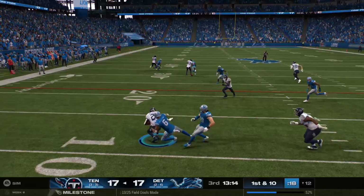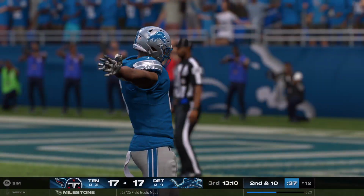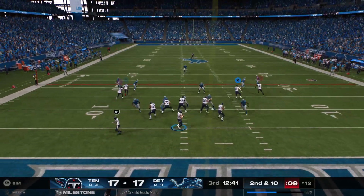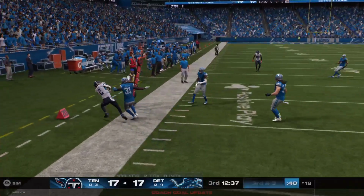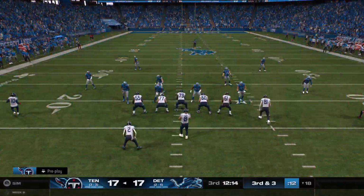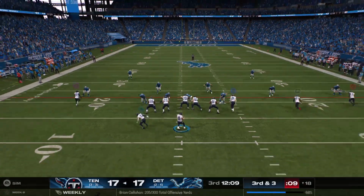They run. It's out of the gun, and that's Spears. And the defense right on that. I don't know if keeping would have done any better. No gain on that one. Levis. That's caught by Spears out of the backfield. There's a lot of ways to get the ball in the hands of your running backs, and it's not always by just handing it to them. In this case, it's a simple check down, picks up a good gain, brings up third down.